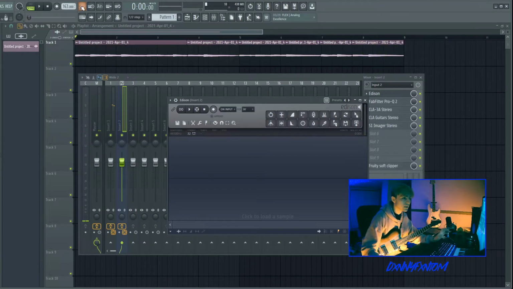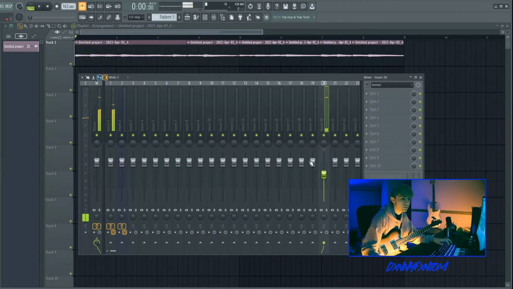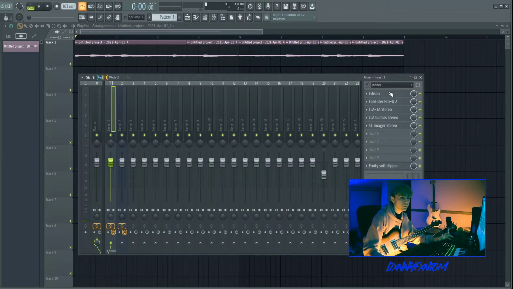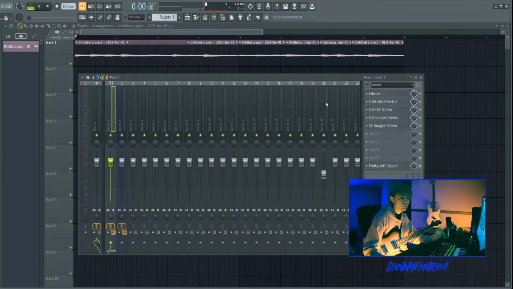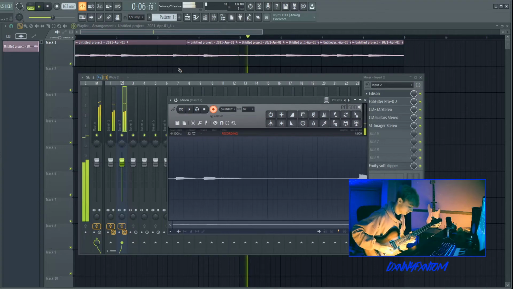Alright, so I think I got something I like. I'll make the metronome a little quieter, but I'm still going to have it playing. And make sure that the Edison you're recording in for your next guitar is not the same Edison that you recorded the first one on, because then if you try recording, it's going to layer the 2 guitars, and you want them as separate stems.